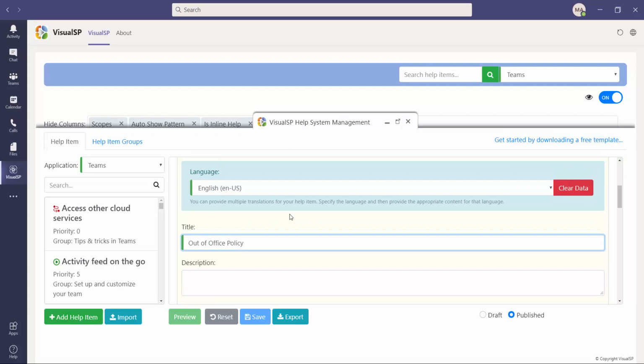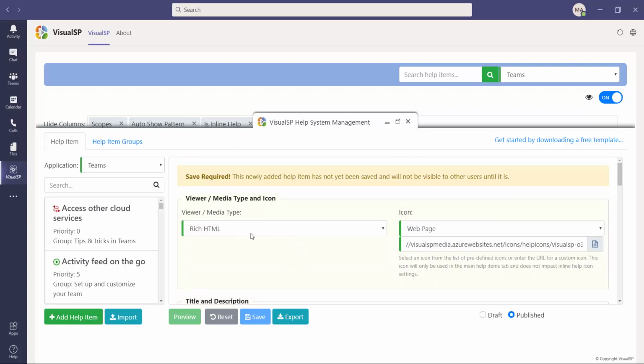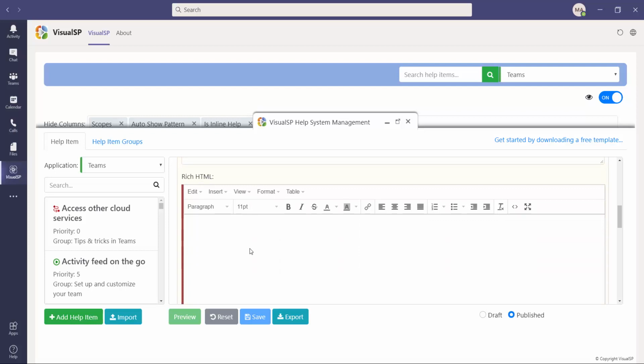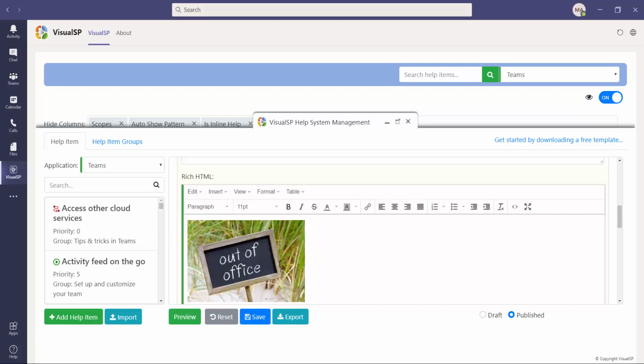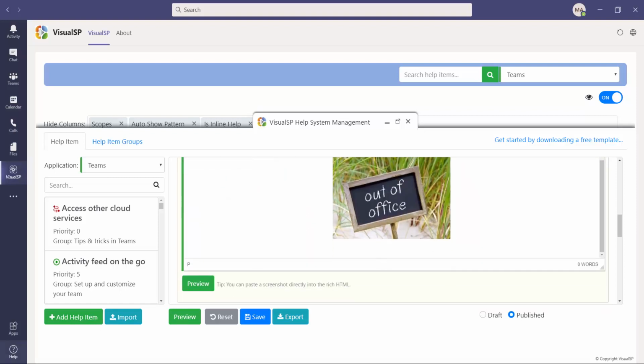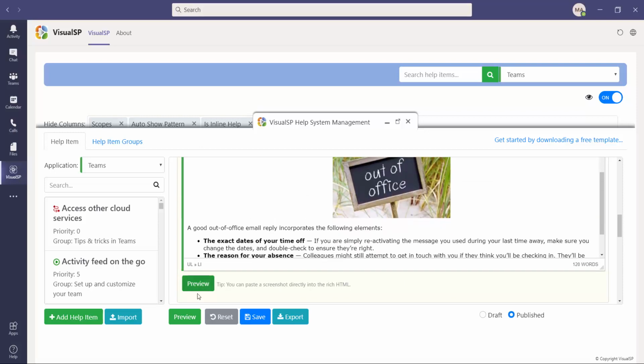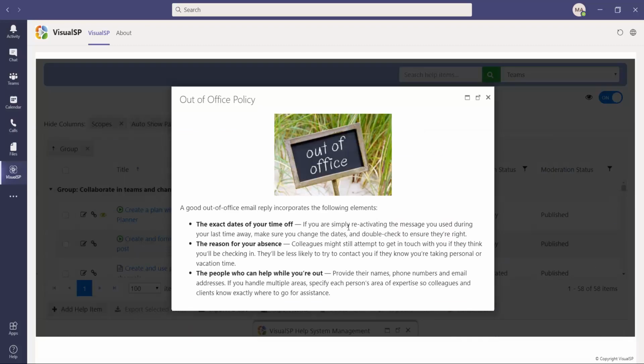And I have this policy already in a Word format, so I'm just going to copy paste. Okay, it's a rich HTML obviously, so I can just go ahead and click on rich HTML, go to my Word, and my second screen here, I have an image. I'm just going to copy on my clipboard, put it right here. Okay, and center this. Go one below, and I'll put some additional content that I have in my Word document. And here we go.